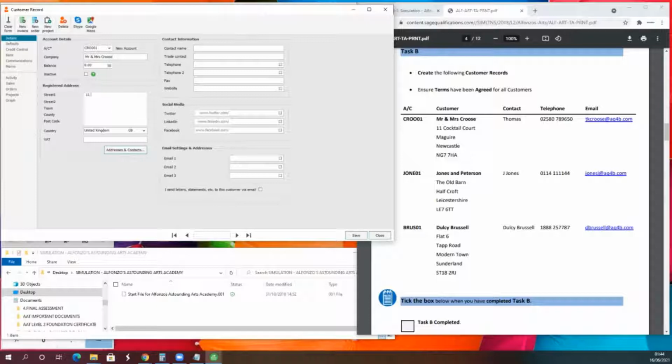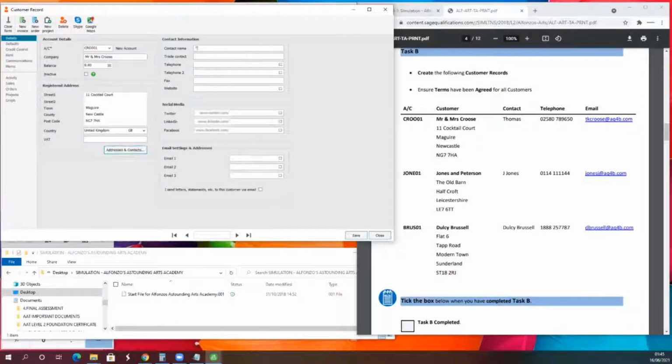Street. I have input the town and county. Then the postcode. Then tab, contact name.